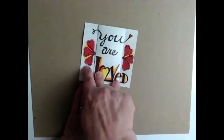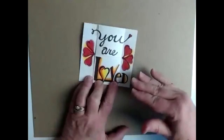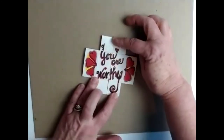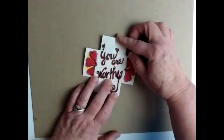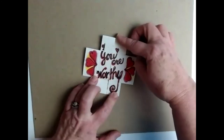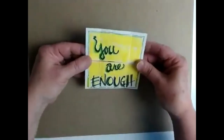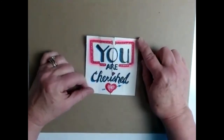Now you'll notice that these decorations right here in these panels are viewable in the second view as well as the third view. So to some extent, the second and third view kind of have to be related, at least on a color scheme. And then the fourth view, the back, you are enough. And you start over again.